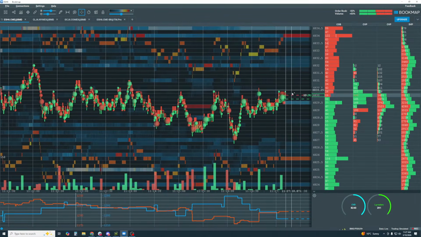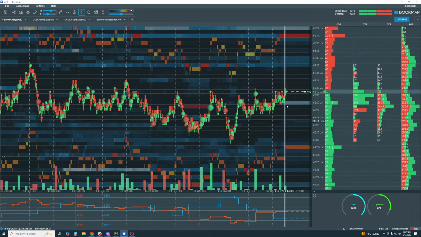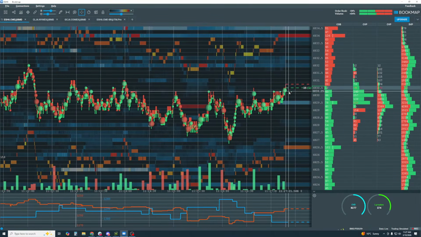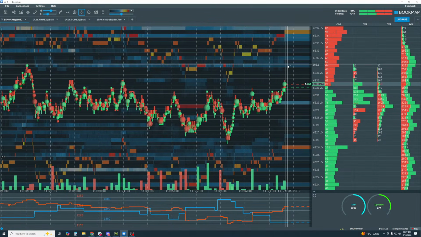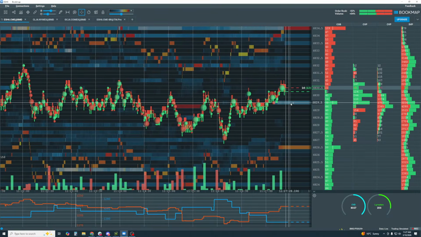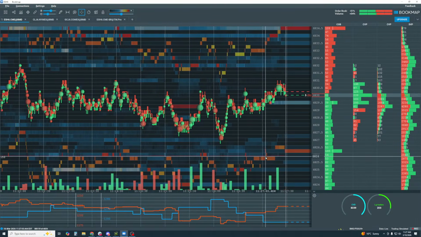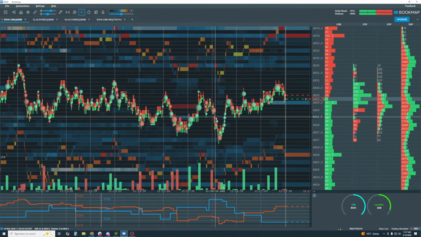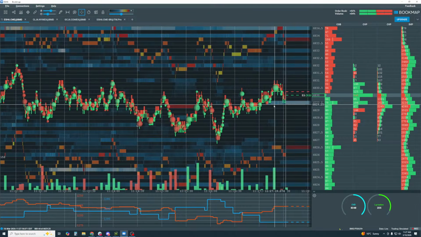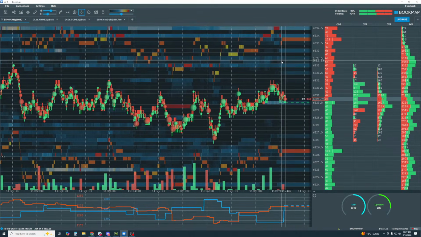All right, let's see if we get our buyers in here again. I like it. See how it's building in here at the top of the range here? Now let's see the push. And here's some high liquidity here at 29.5. Is it repelling? Or are sellers interested in it? Sellers are interested in it. Okay, so still looking kind of choppy.